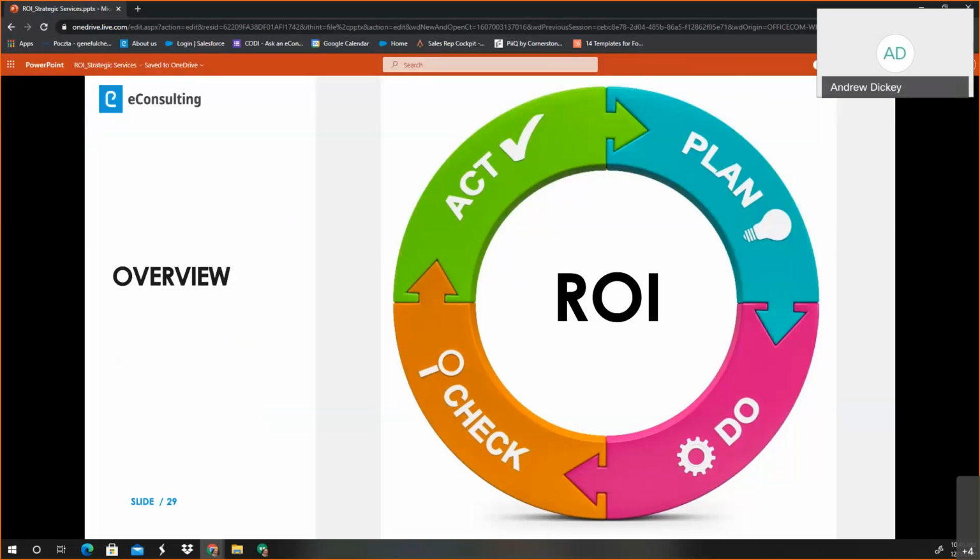Again, we build it out, we do our process alignments, we do our training, we get the staff, we launch it. We check. We go in there in the check phase, we do optimization, we do managed services, we review our investment goals, we rebuild investment goals even. So we met these. Once you meet a goal on your return on investment, do you stop? No, you write the next set of goals.